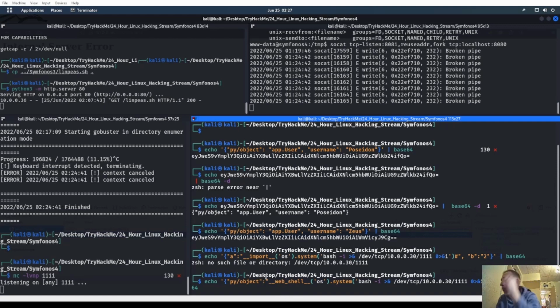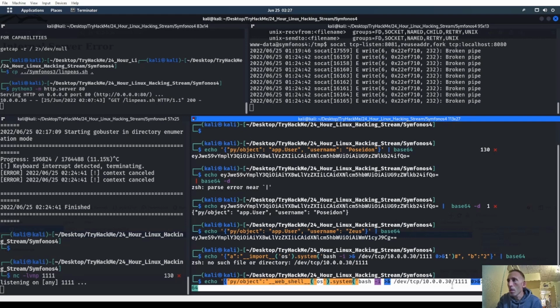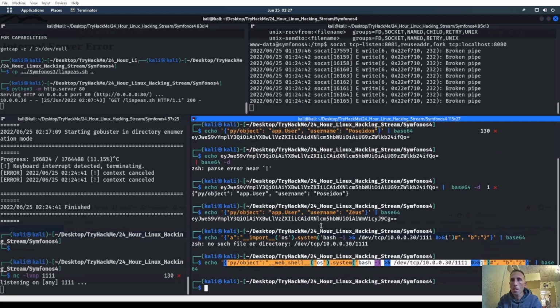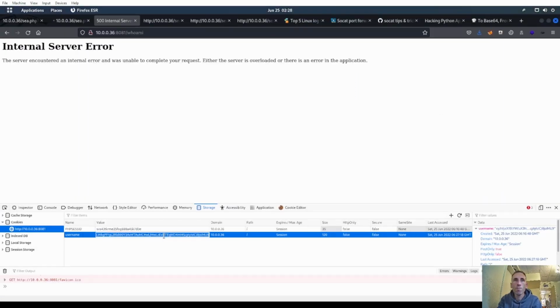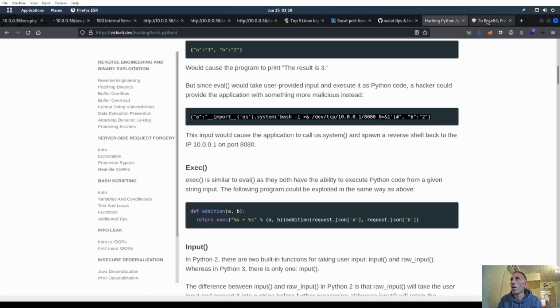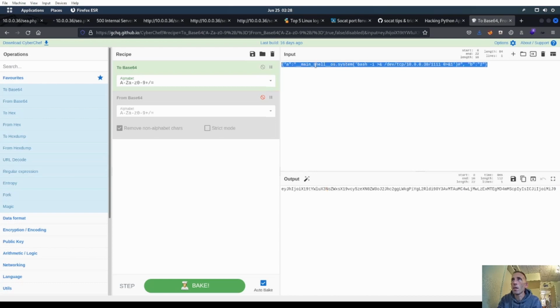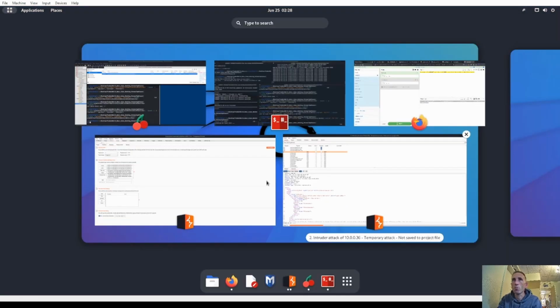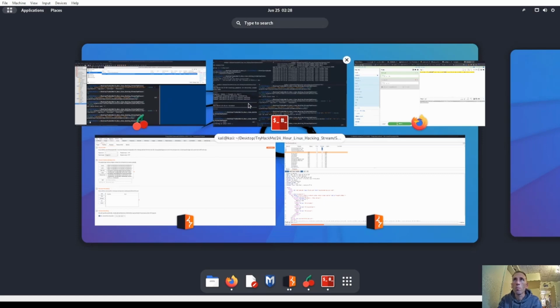I don't know Python good enough for this kind of stuff right here. If anyone knows Python, please let me know. What can I do with this? This one we may have to look up because I don't know Python. I know that we can mess with the cookie. I just don't know what we can do with the cookie or how to mess with it, I guess with the Python programming here.